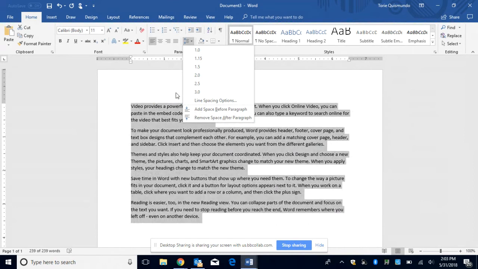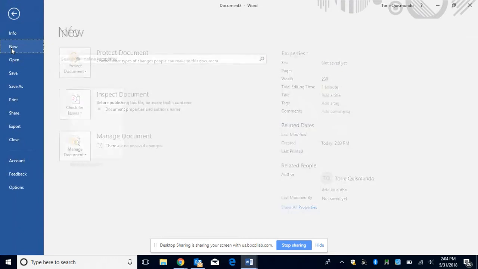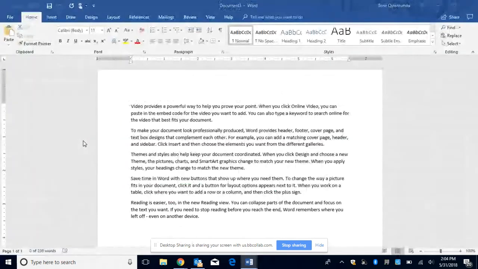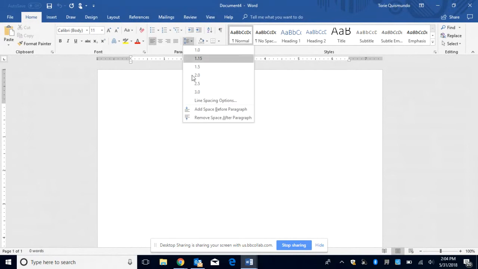Remove space after paragraph. What happens is, in the online world, Microsoft has made it where there's a 0.8 space after each paragraph, so that in between the paragraphs you can view it easier online. So you need to know the difference and how to remove that. If you open a regular document, if you just do file and new blank document, the space is automatically there, and you can see it will say remove space after.